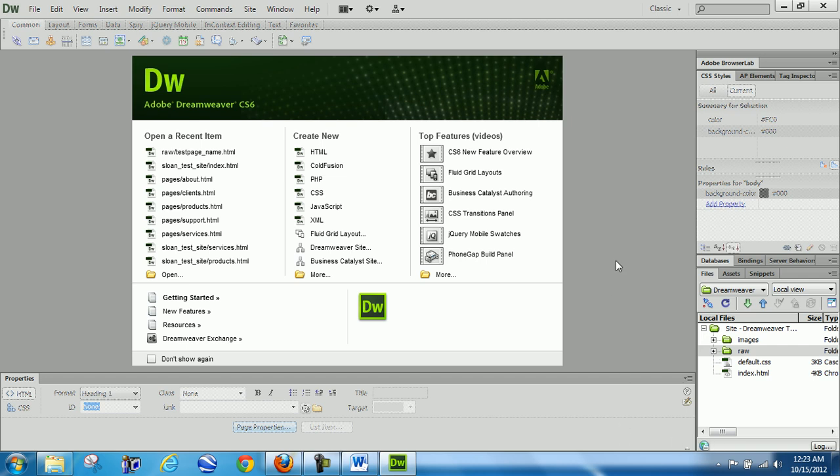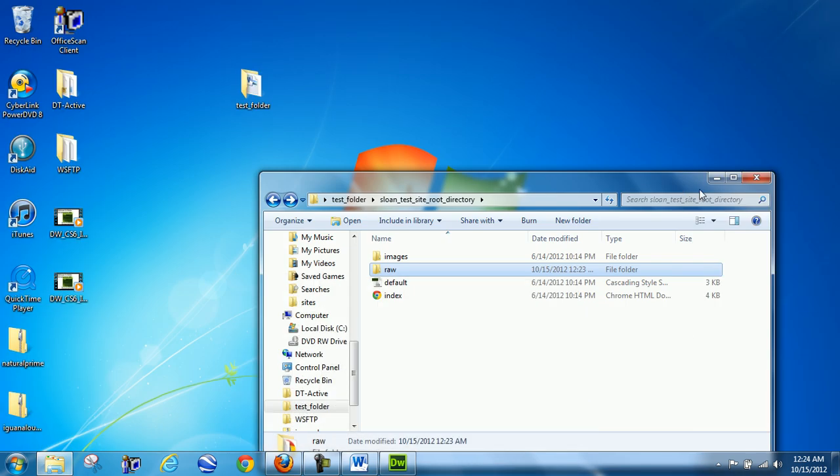Okay, so everything you just saw was kind of like the first class, almost, when you're setting up the site. I mean, I spent a lot of time going over that. I also want to mention, too, I know this is kind of annoying now. I told you to put all your sites in a folder on your computer called Sites or Websites, and now I'm going to have you do a Dreamweaver test, and I'm going to suggest that you put it into a test folder, not in that area. It's all just good file management to be able to handle that and deal with that, okay? It shouldn't be an issue.